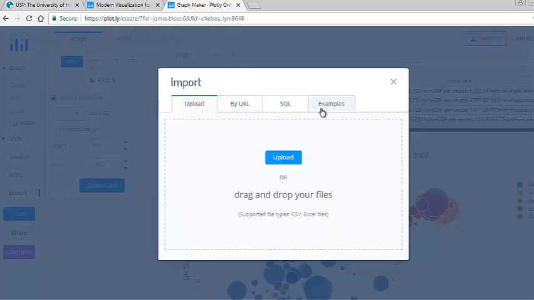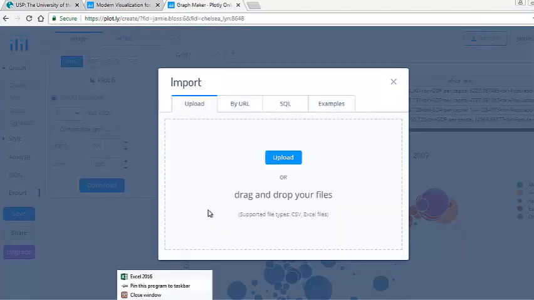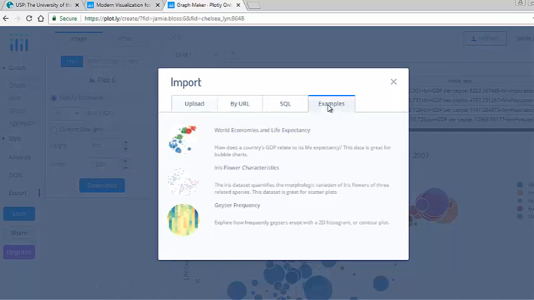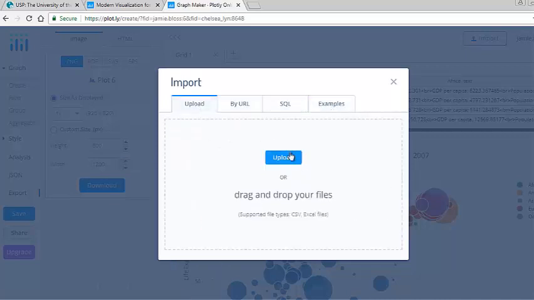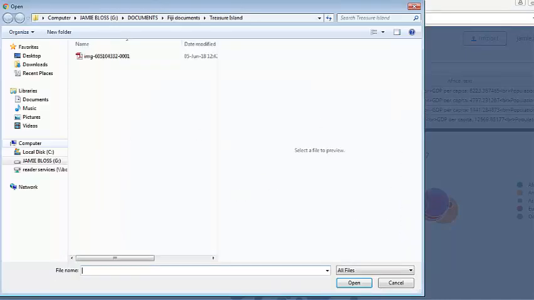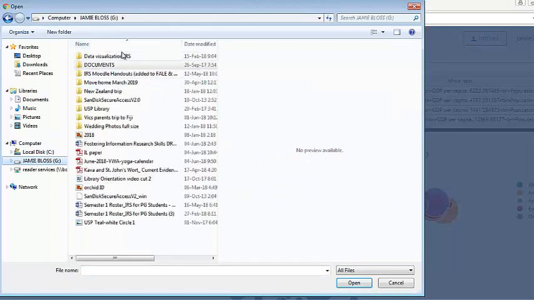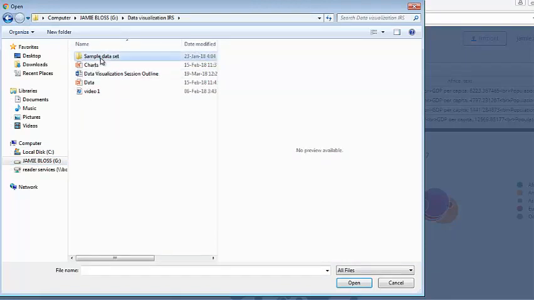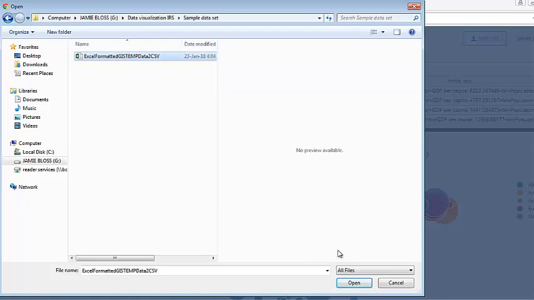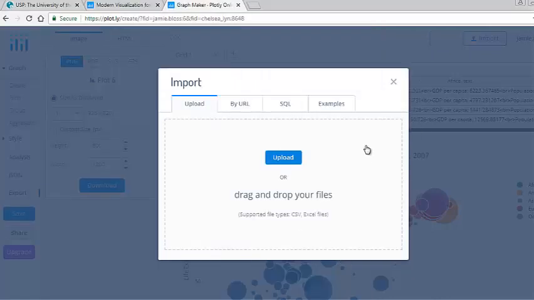But I'm going to go ahead and show you one example where I upload. Maybe I can drag and drop this in. No, let's just upload it. I will just go to my flash drive and grab my sample data set here. So this is my temperature data.